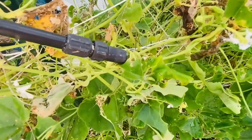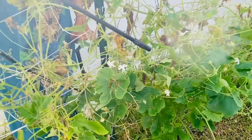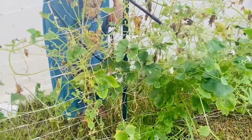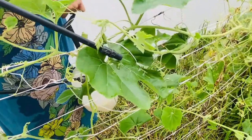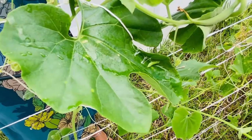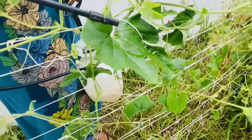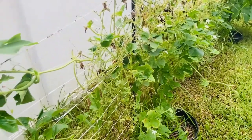As you can see, this is the caterpillar. So the BT will be effective on these caterpillars. It has to be in the caterpillar stage, and I spray it on the caterpillar like that, and once it consumes it, this caterpillar will die. So there's one more infestation here. As you can see, I'm spraying the BT spray on this caterpillar. Poor thing, I feel really sorry. But when you have one or two like that, you can easily take them off and throw them away. But with an infestation like mine, that's not going to work. So that's why I have to kill them.